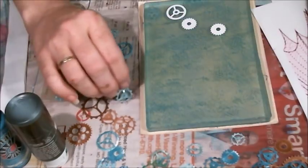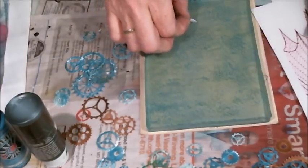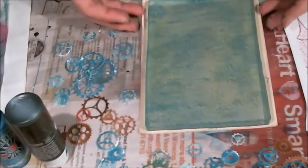Can you see the background image that's going to make an awesome second print? Hold on, and I'll pick this up and show you. I think this print's going to be fabulous. Let's see, can you see it in the light? Look at that. Sorry about the glare. That's pretty cool though.